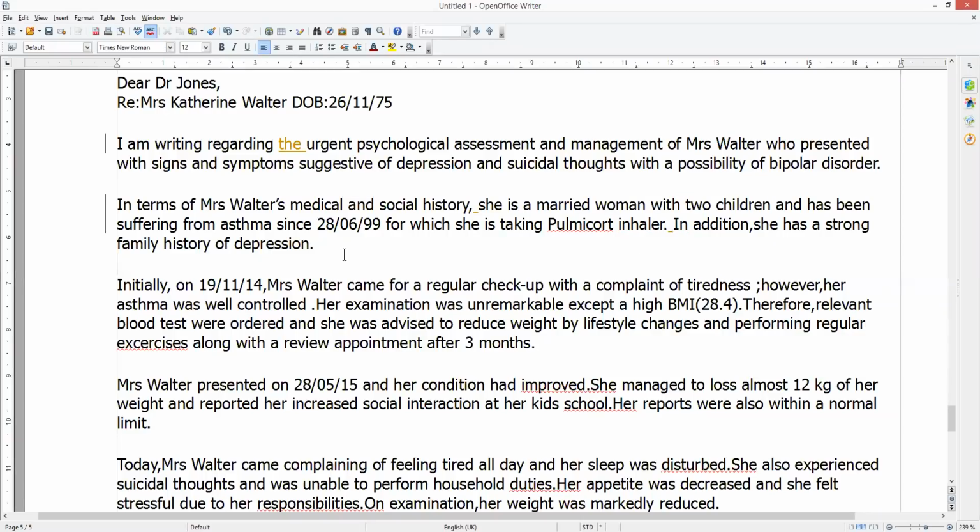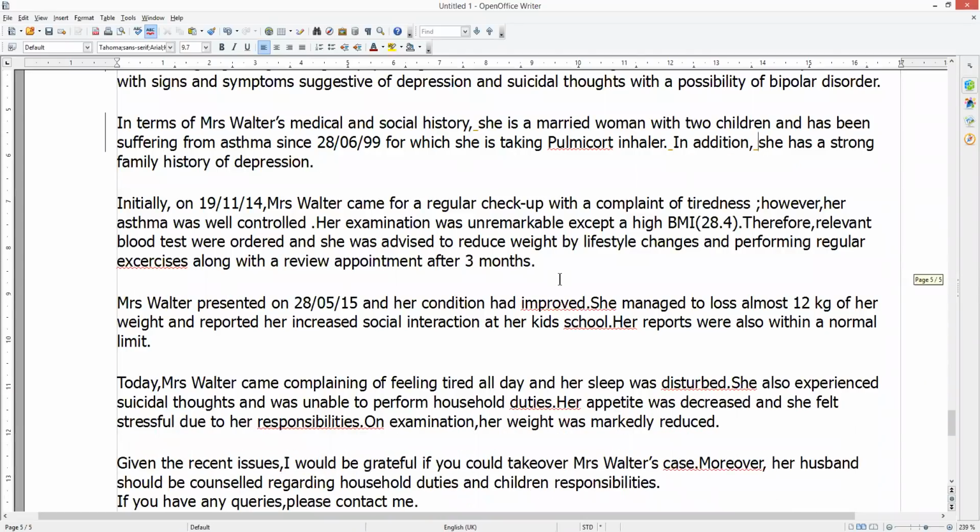Strong family. Well, medical and social. That's social and medical, isn't it? That's the social part. So shouldn't it be social and medical? Something from asthma, from inheritance, strong family history of depression. Okay, that's not bad so far. What's your punctuation? It's working with a checkup for a complaint of tiredness. With a complaint of... came for a regular checkup and was complaining. So she didn't come with a complaint. She came for a checkup, and while she was there, she explained that she was tired. Watch this punctuation.